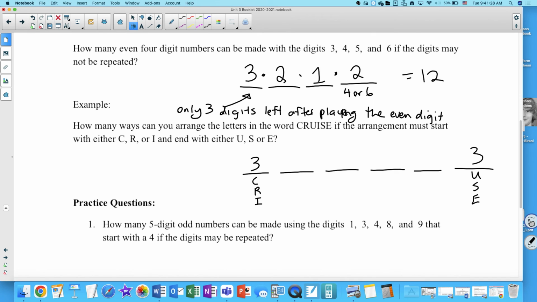Yeah, okay, so there's four left, right? Because I'm only going to use one of them here, so I can put two back in the pile, and I'm only going to use one of them here, so I can put another two back in the pile. So all together, because I've only used up two, there's four letters, four options that are left here. And then the rest will be 3, 2, okay, and this is because there's four letters remaining after placing first and last.